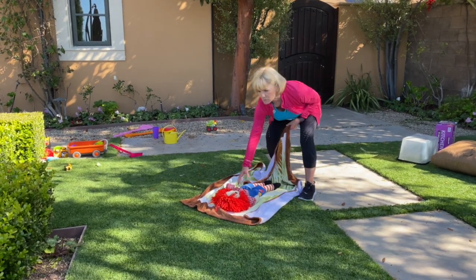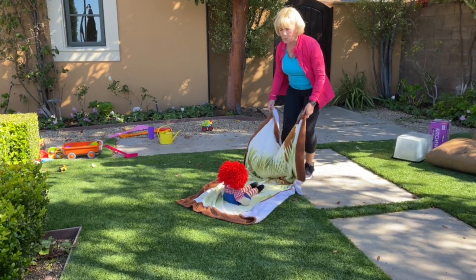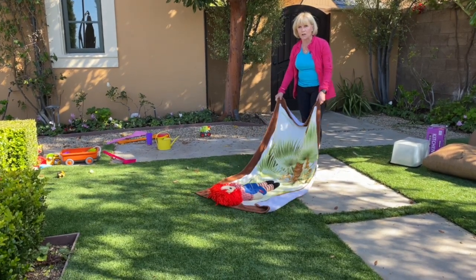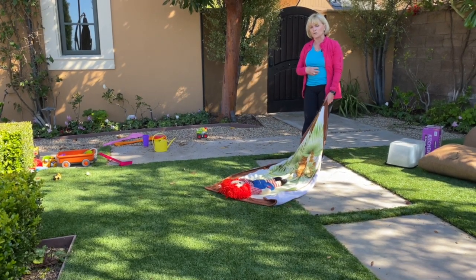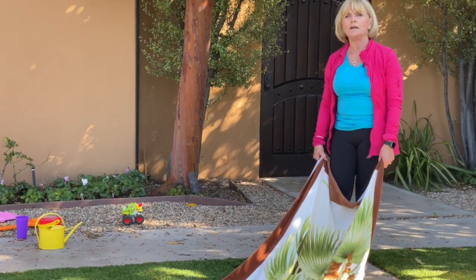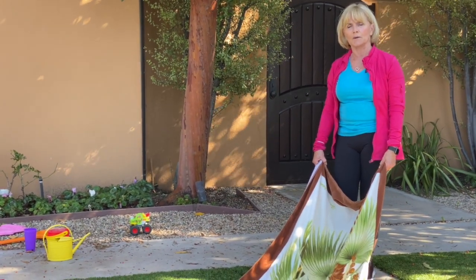You can have them sit up, and Raggedy Andy's going to have a hard time sitting up and maintaining his balance when I pull him. But then what your activity could be is stop, start, stop, start, stop, start, getting them used to using their core muscles. You might give some hints to letting them know when you're going to do it, like 1, 2, 3, 1, 2, 3, and that'll give them some cues as to when you're going to actually stop.